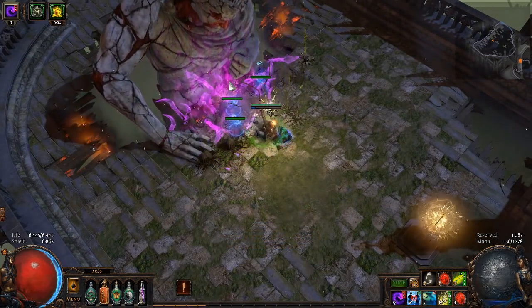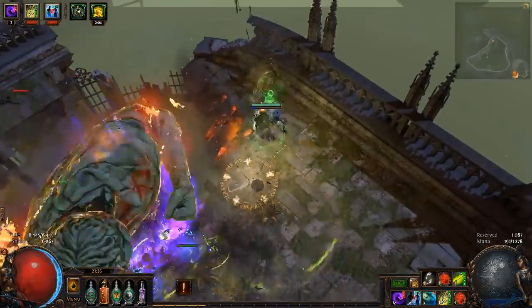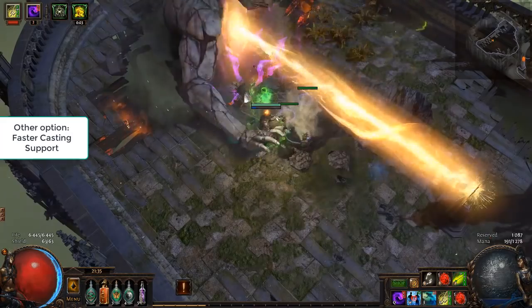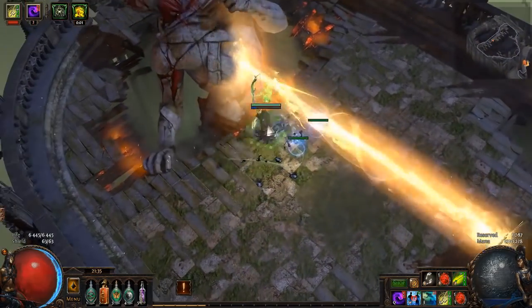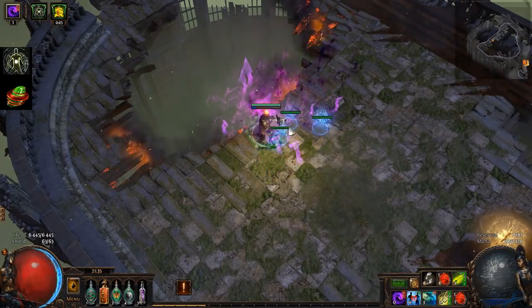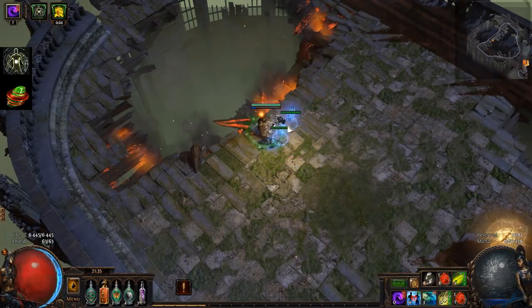If you have space in your gear, you could also link Increased Duration with it together, but it's not that needed in my opinion. So I got a Grace, well actually a Vaal Grace, which is really huge for this build.